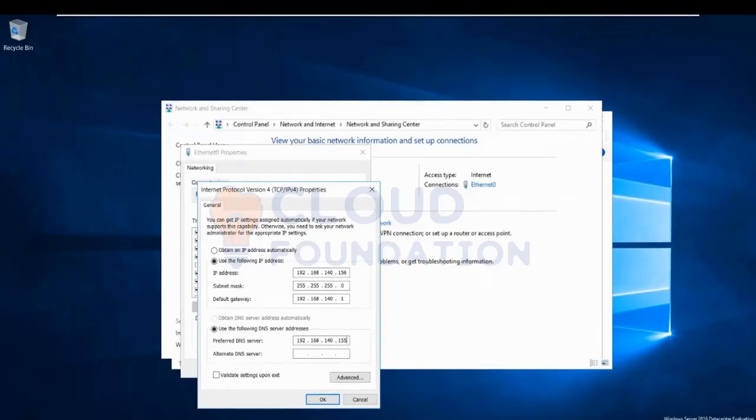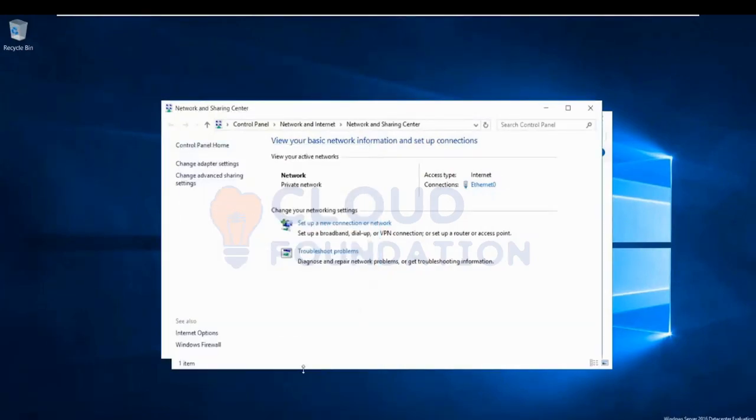So now I have added the IP address of our AD server over here, and we will basically be adding it in the domain first and foremost.